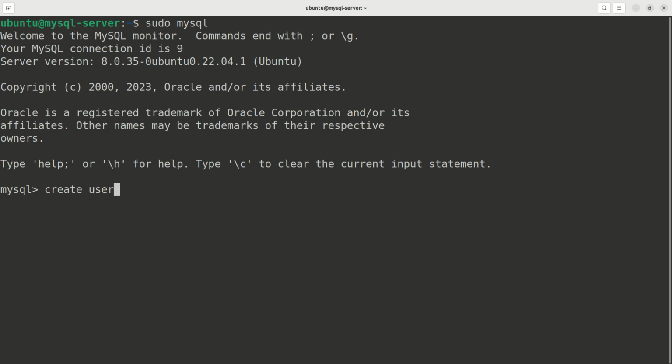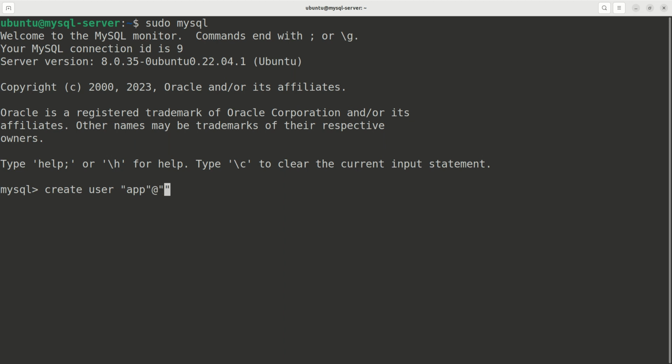Create user. I'll call that app, because essentially the app is what is trying to connect to this, but you need to give this name something obscure for security reasons. So I'm just going to give a simple descriptive name, @. So accessing from where?